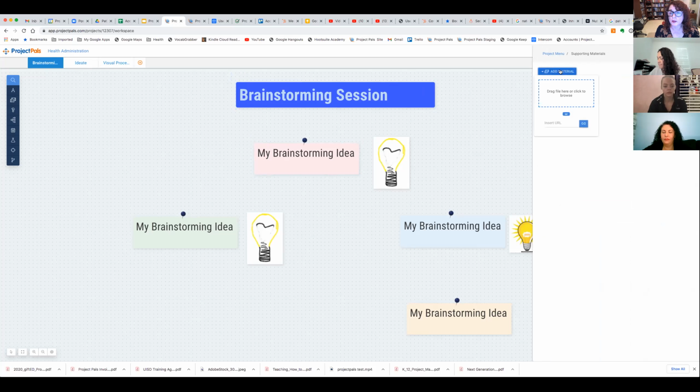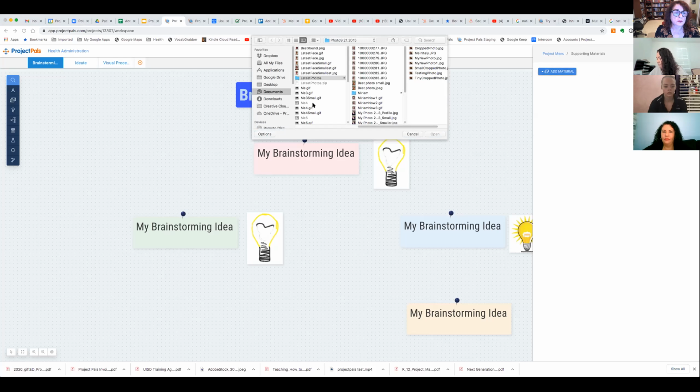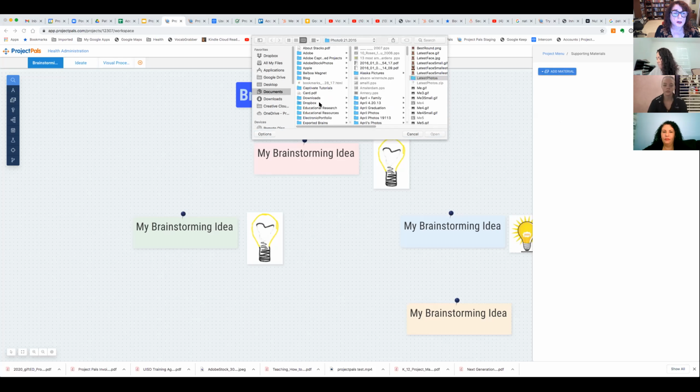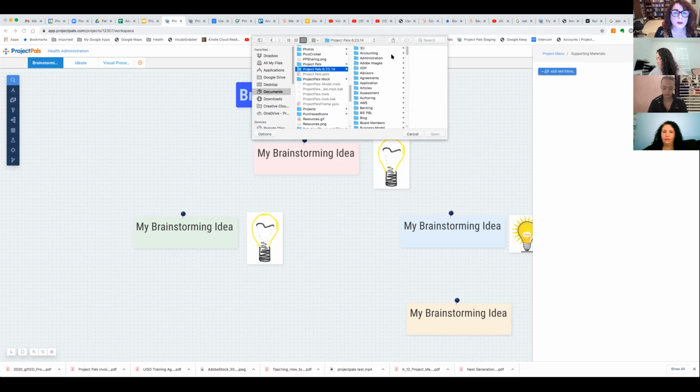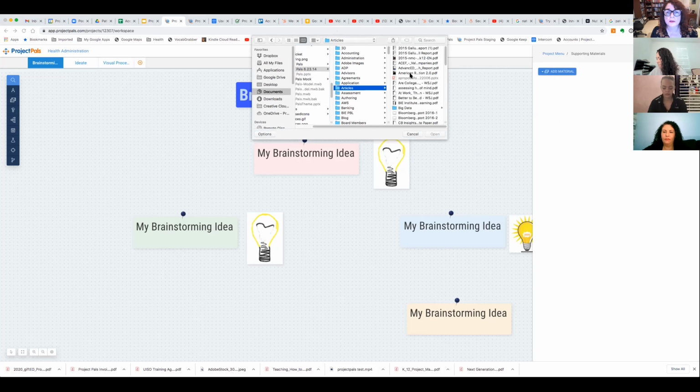So I'm clicking add materials, and I have the options of either searching it on my hard drive, which I can do right now. So let me just go here and find some article, some PDF.